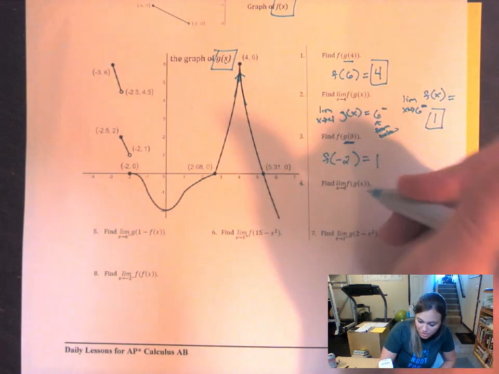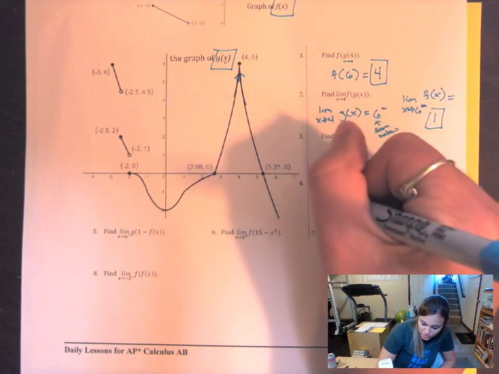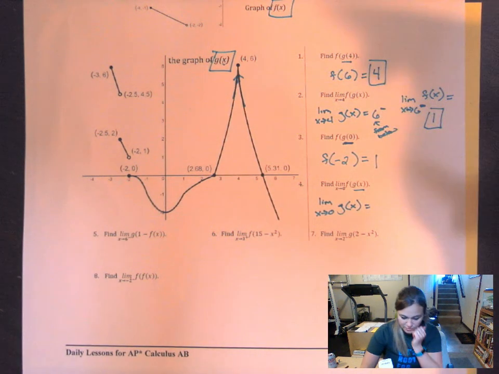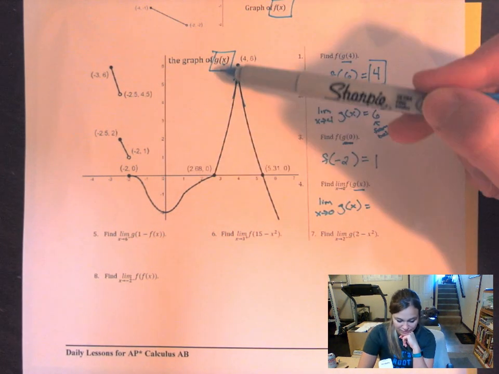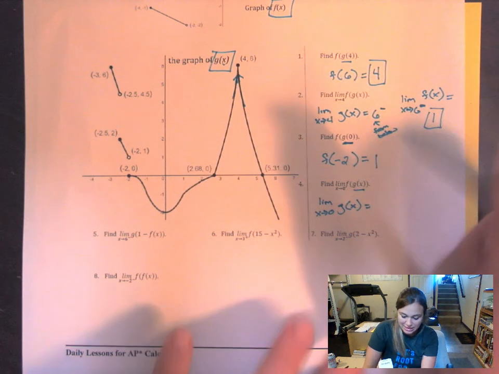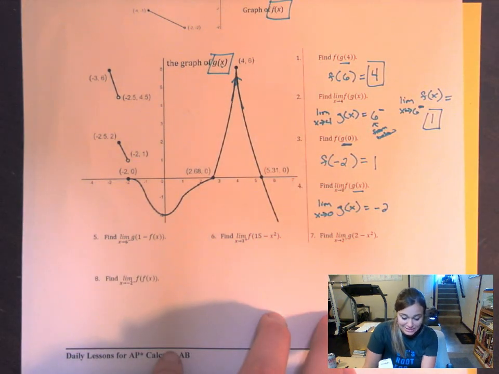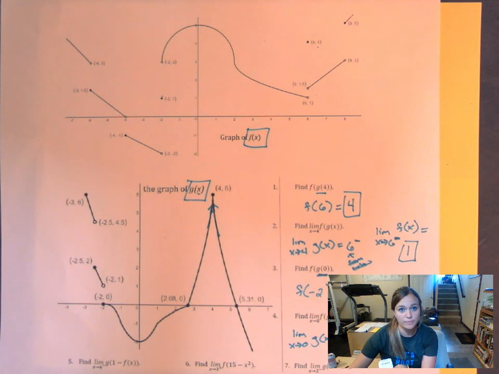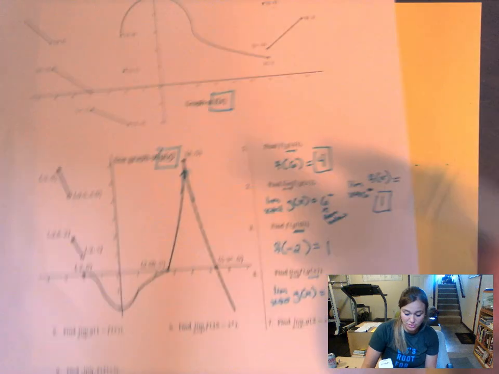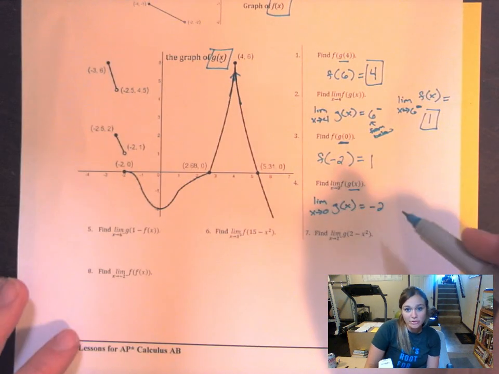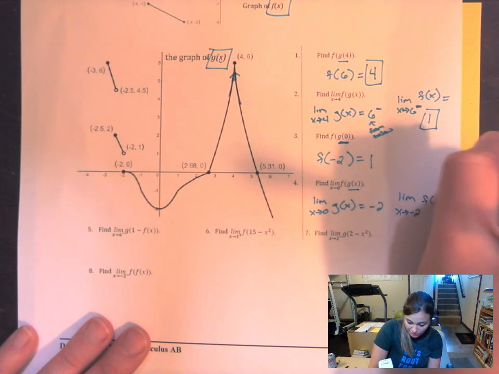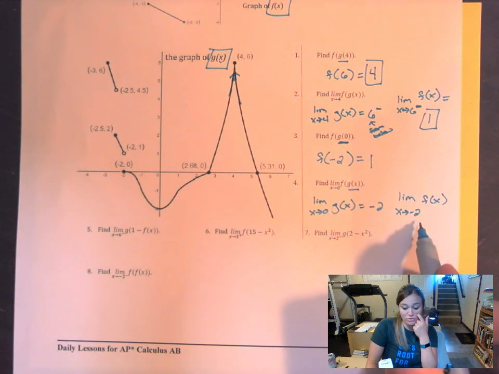We're almost halfway there. Limit as x approaches 0 of g of x. So we always start on the inside. So limit as x approaches 0 of g of x. This is g of x. And I see that I'm getting a -2. So the next thing I do is, if at f of -2 this function is continuous, I wouldn't have to do anything else. But sad for us, it's not. So what I need to do is think about, okay, was this coming from above or below? So that when I write the limit as x approaches -2 of f of x, I know whether to look at the left or the right.